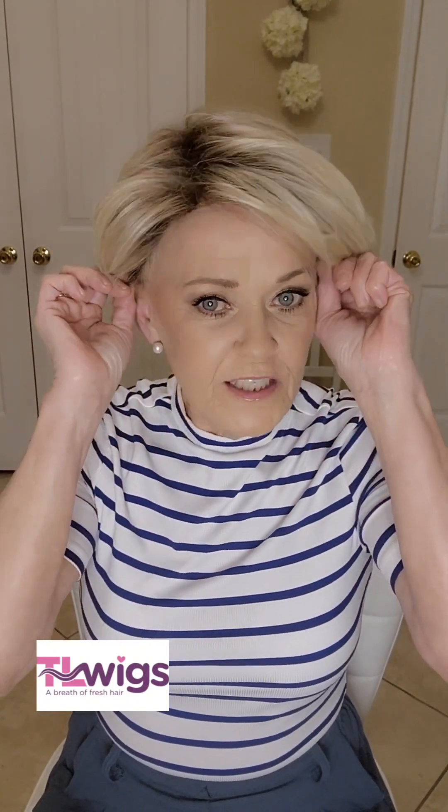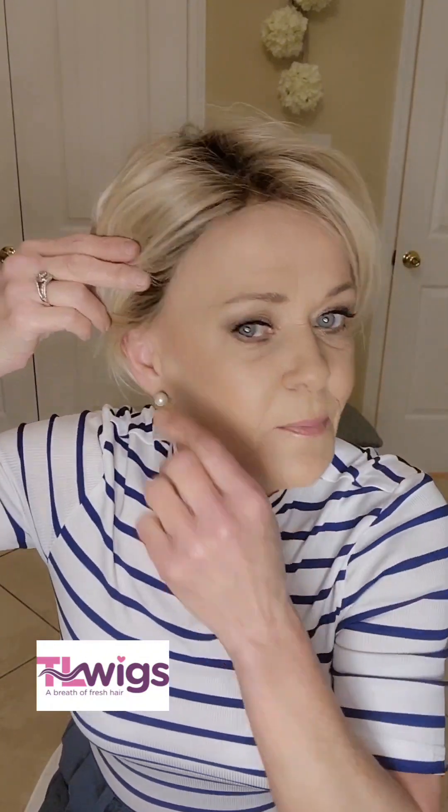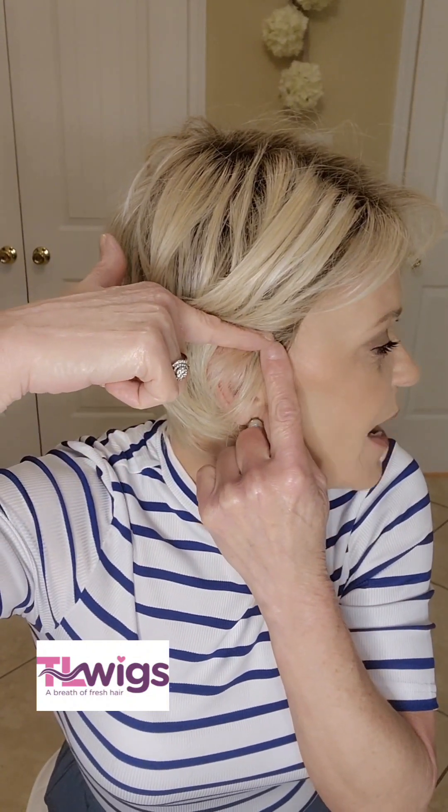I have a 22-inch circumference, an average head all the way around, and I did not adjust this at all — I took it straight out of the box and put it on my head. There's my coverage with the ear tab right where I like it at the top of my ear. There is not a ton of room in this cap. I wouldn't go much over a 22-inch circumference because she's fitting me perfectly with not really any room to spare. If you have smaller than 22 inches you could cinch it in the back, but I wouldn't go much over 22 — maybe 22 and a quarter at most.